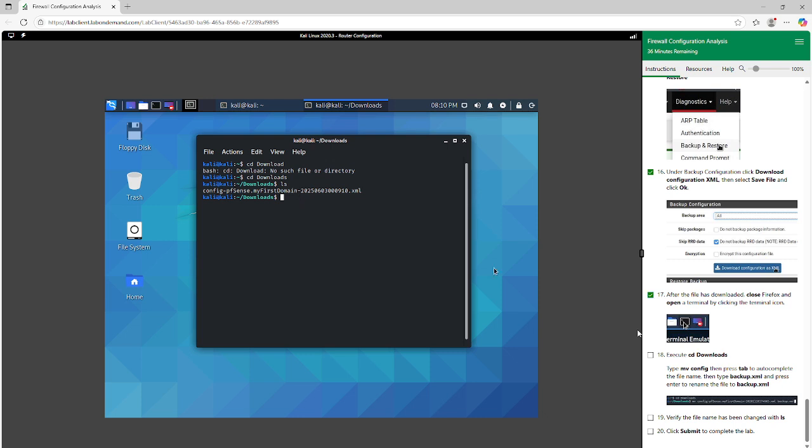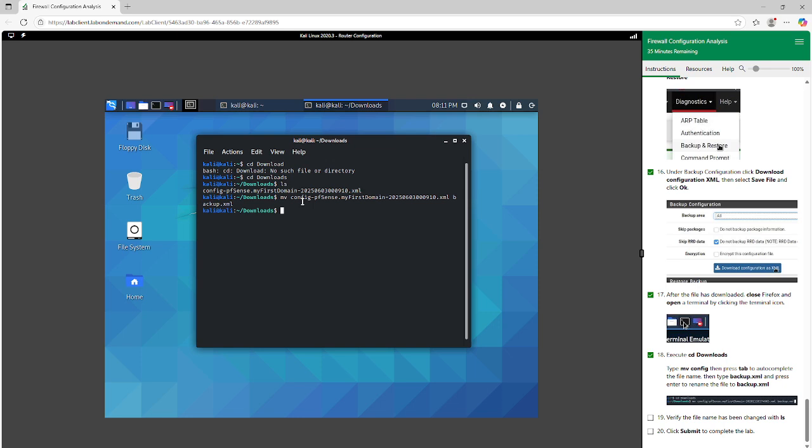So what we're going to do here is we want to rename that to backup.xml. So we're going to go ahead and do the move command, mv, and then we're going to start by typing the first few key characters of that file, which, if there were multiple files in the download directory, would still make it unique. So in this case we'll type config, and because we don't want to spend time typing all those characters for the file, we'll just press the tab button to auto-populate the rest of the characters. There you go. Space, and then we type whatever name we want to rename it to. So it's backup.xml. Go ahead and press enter.